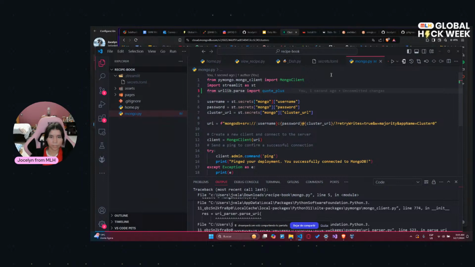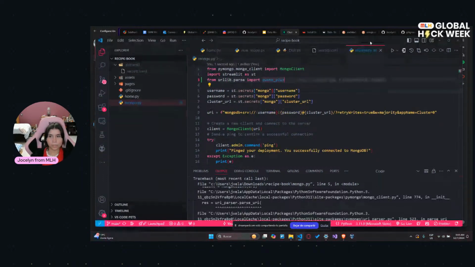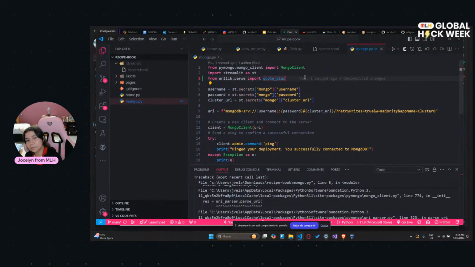There we go. What this library will allow us is to escape our secret credentials. Why? Because apparently MongoDB doesn't like it when you hard code the text in there.